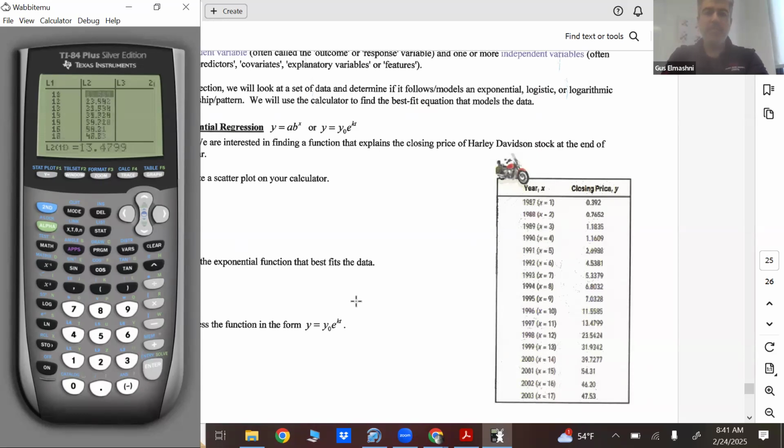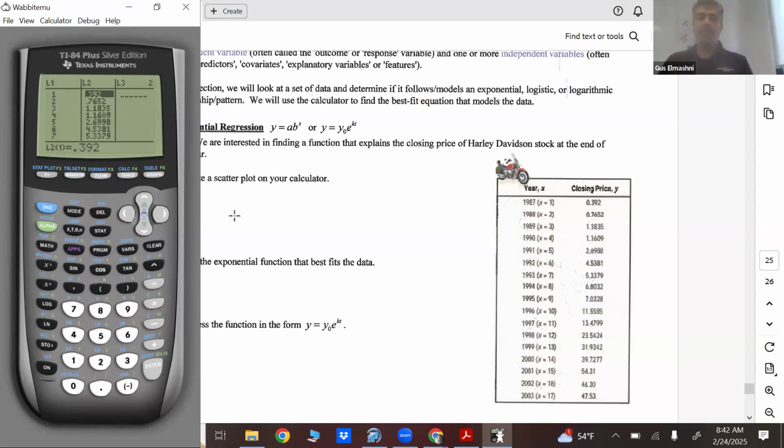And just be careful, if you might have goofed, if you typed this in wrong. Mine rounds to 300. That's weird. Oh, you know what it is? Hit mode. Do you see, is float selected? Yeah, float. Oh, really? I wonder why. That's weird. Don't worry about it. It'll be close enough.